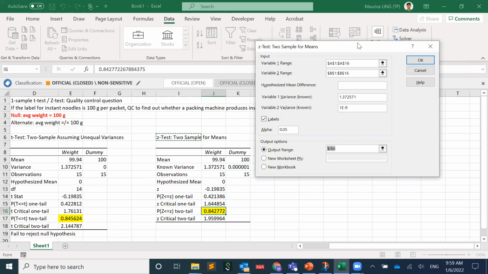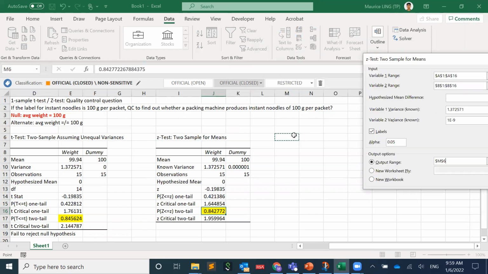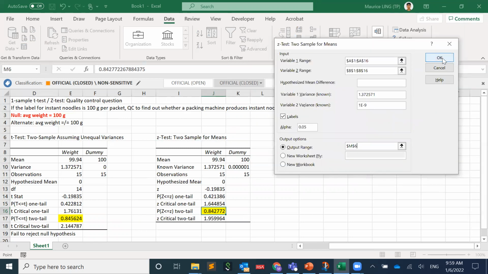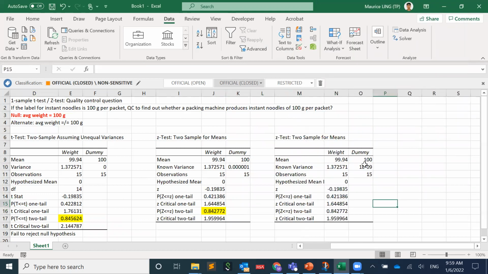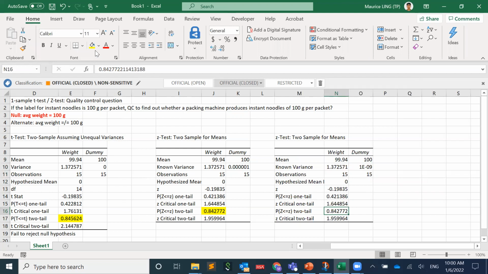And we see what happens. You realize that it should have a little bit of difference, but the difference is not great. Once the dummy variance, the known variance, becomes very small, the smaller you get, it will not make any difference.